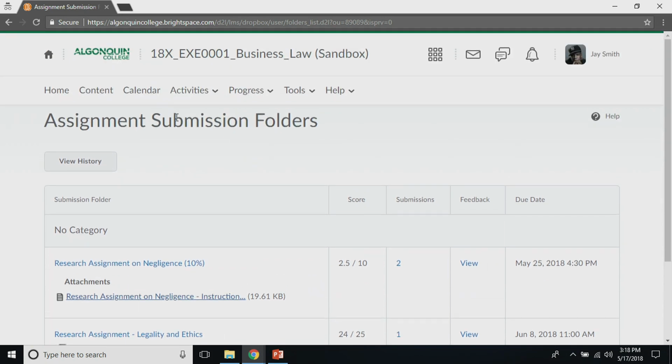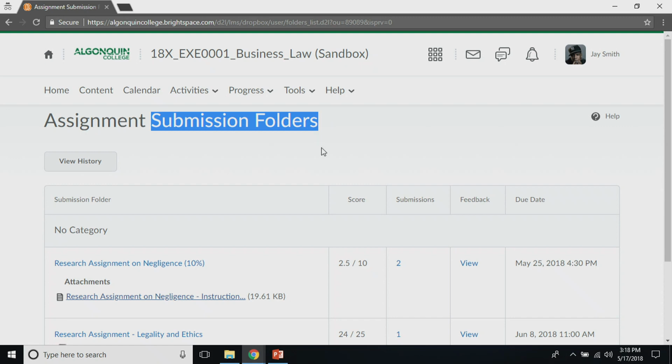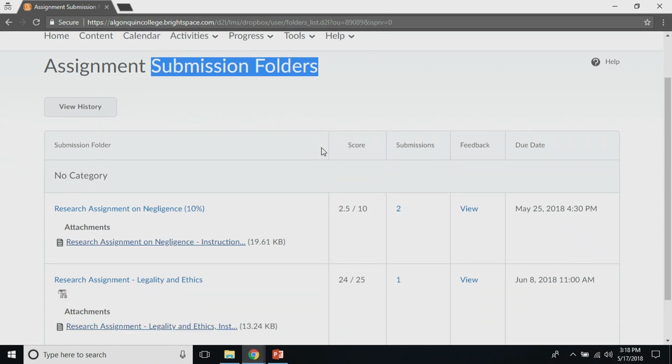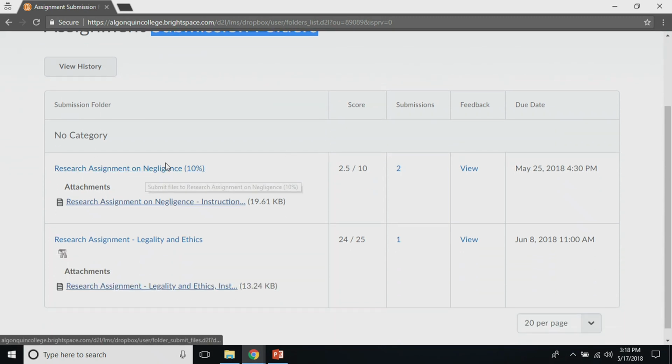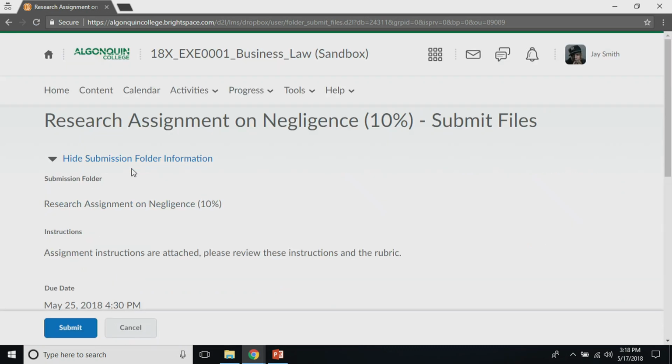So when I click on assignments, I'm going to see all of the submission folders. And that's because for each of these assignments, there will be a folder where I need to submit it. Now these might not necessarily be things that you are doing entirely through Brightspace. It might be something that you start off in class and then come to Brightspace to submit. So that's why we're talking about these folders. And if we look at the list, what we'll actually see is a list of items, and each of these items is a heading that will take you into the submission folder.